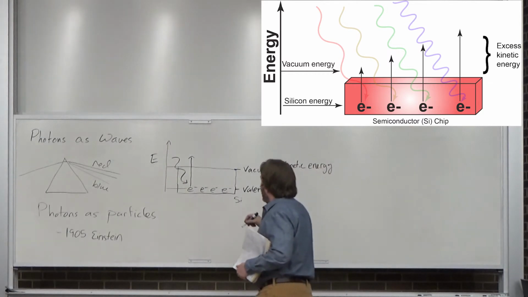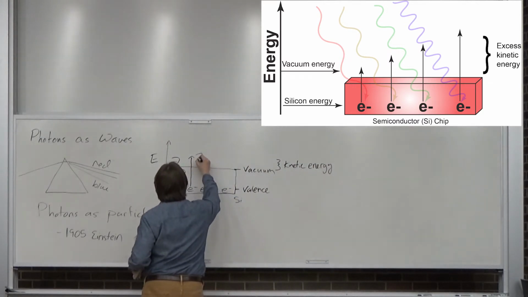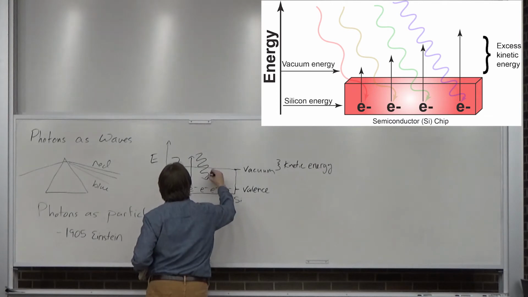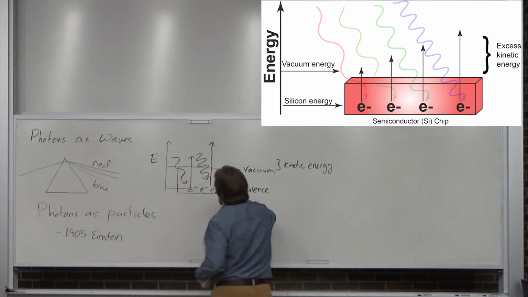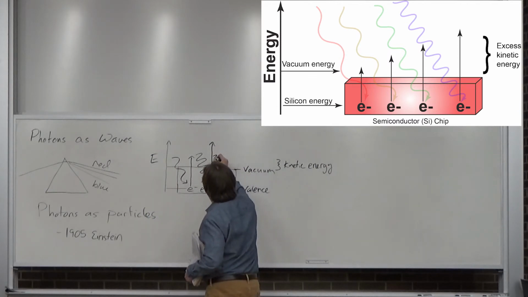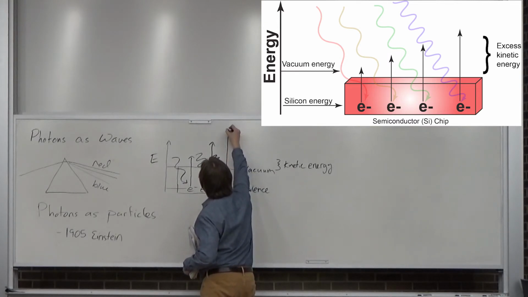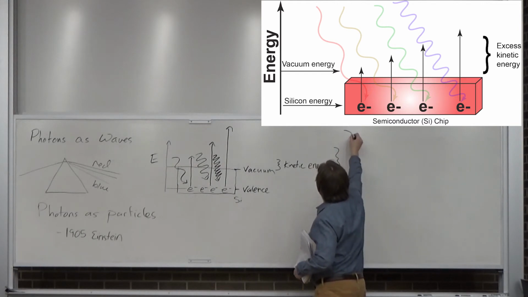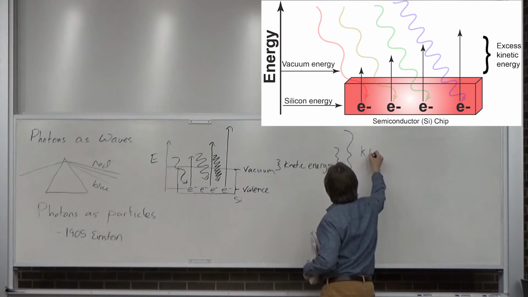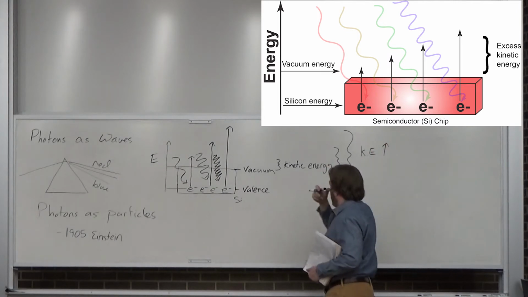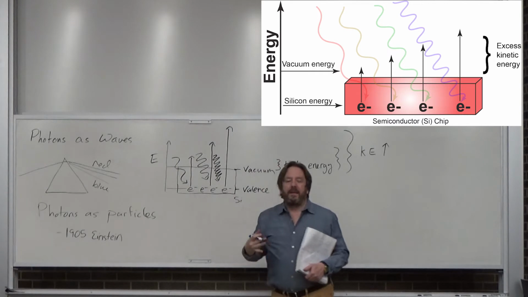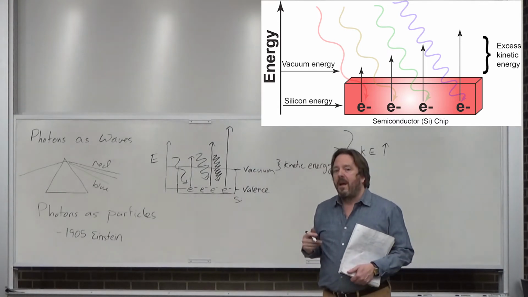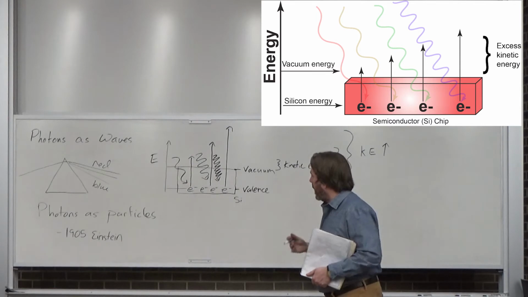Now you can imagine that if you have higher frequency light, that will pop off the electron with more kinetic energy because that light is higher energy. With higher energy, higher frequency still, that electron gets popped off with even more kinetic energy. So this is increasing kinetic energy. Kinetic energy is going up as the frequency of light increases or the wavelength decreases, because that means the photon has more and more energy.